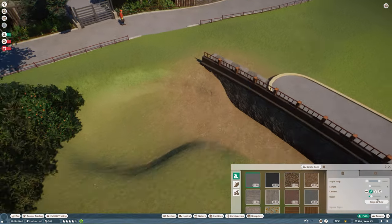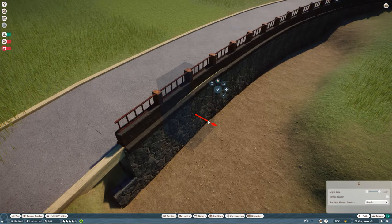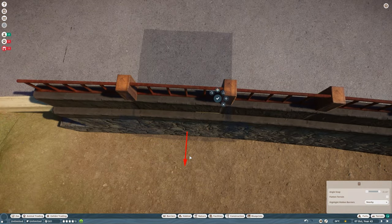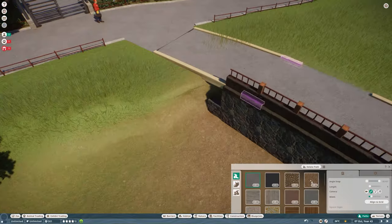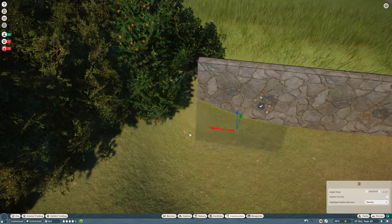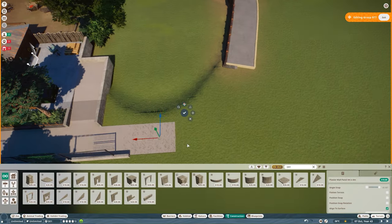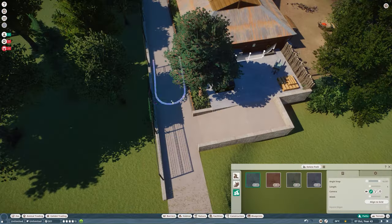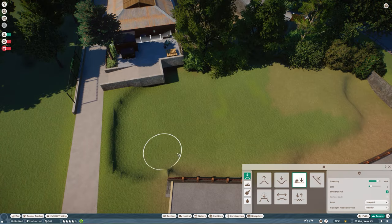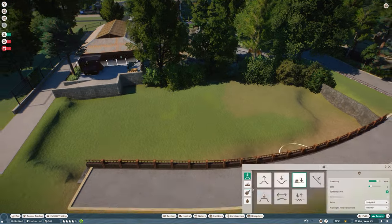But then I figured out that if I want to do such things, I need to first dig up the terrain, I mean, make this habitat, and then elevate the path just slightly, so that it is basically at the ground level. And then I can just put the path slightly over this lower terrain, so that it basically creates a viewing terrace or viewing platform, but it looks like a normal path. And this basically solved my issue. So building those kinds of habitats in the future will be much easier for me.